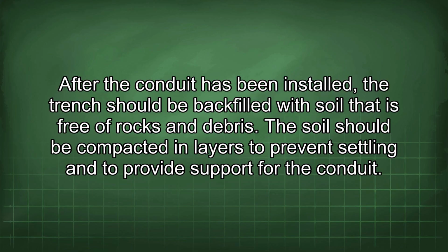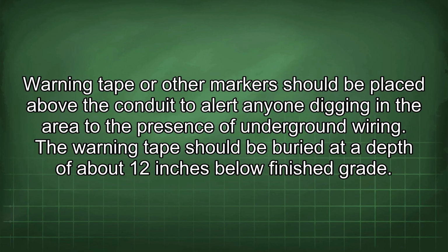The soil should be compacted in layers to prevent settling and to provide support for the conduit. Warning tape or other markers should be placed above the conduit to alert anyone digging in the area to the presence of underground wiring. The warning tape should be buried at a depth of about 12 inches below finished grade.